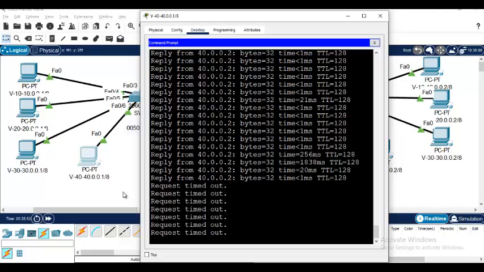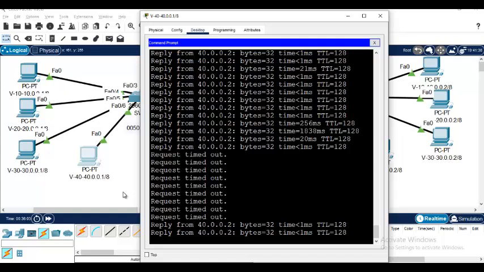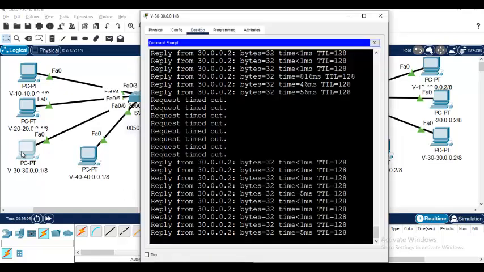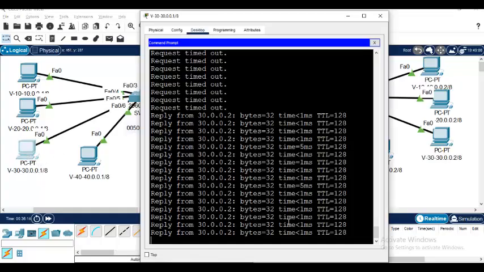If I connect the wire back again, only these two PCs should get disturbed. See, again this will get disturbed. Which means the upper path says, I'm not going to allow you. So it proves that only for these two it is coming down, but 20 is still pinging happily, no problem. For 10 it's still pinging happily, no problem. Only for 30 and 40 the below path is used.